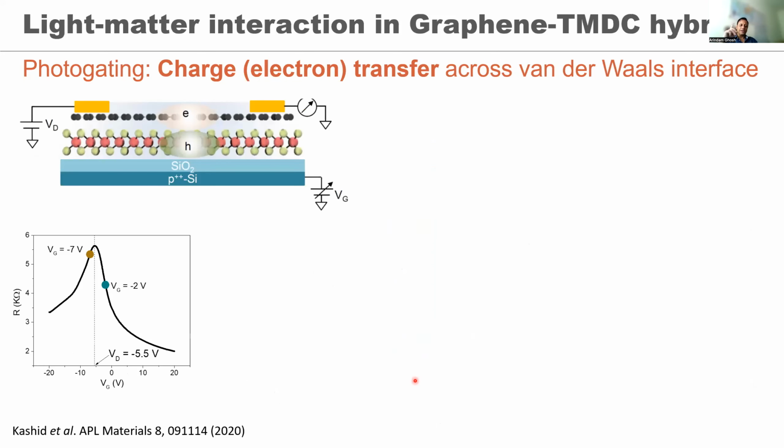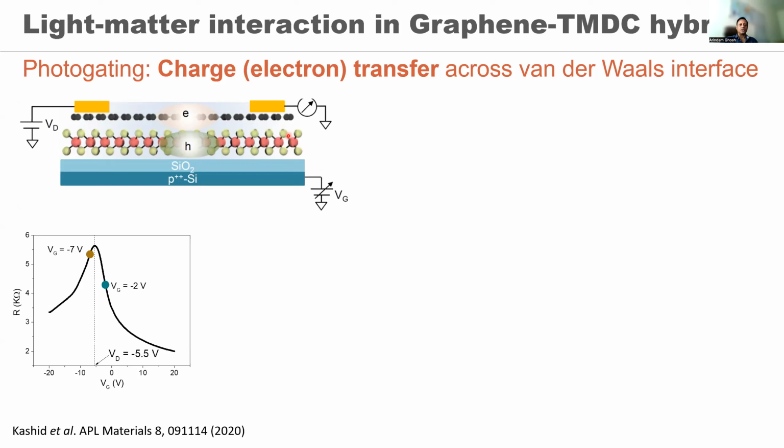Right. So I told you in the beginning that this process is different compared to known optoelectronic interactions, or light-matter interactions, in known systems. We have the photoconductive method, the photovoltaic method, the thermoelectric method, and the bolometric method. But this cannot be categorized in any of those, because when the electron jumps out of the chalcogen layer and goes into graphene, it leaves a hole behind, and that hole minutely positively charges the chalcogen layer as if it has got a gate. It acts as an additional gate on the graphene layer.